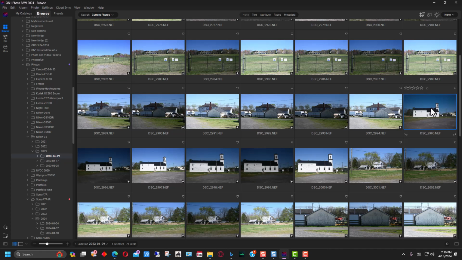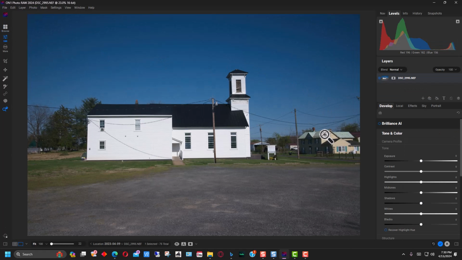Now if I double click on this image, it will bring it right into Edit, or I can go to this icon here on the left and click Edit. Now if you look over the right, you'll see there are these different tabs here with different features in it. The main one that you'll be dealing with for most simple edits is Develop. And so we're going to go into that in a second, but first we're going to go over to the crop function over here. But you'll see these tabs right here.